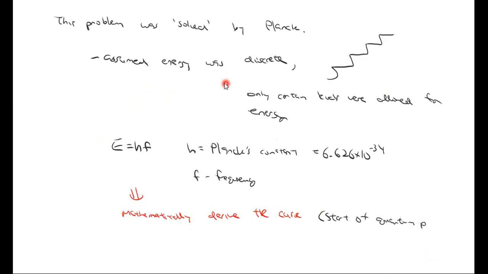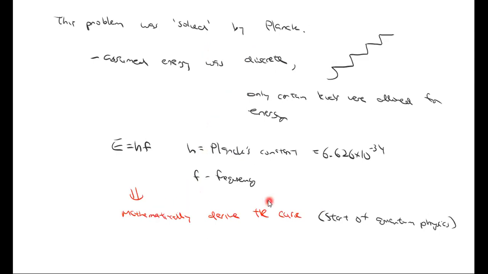Which, if you like, was started accidentally. Planck is known as the father of quantum physics because he didn't like the idea, but he did it. And he did it to try to solve the problem. He wasn't happy with how he did it, but it did solve the problem, and he managed to get the curve out. And so after Planck, I guess people started thinking, well, it's just a mathematical trick, but at least we get the right answer, so at least let's use it, right?